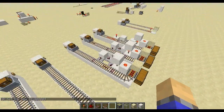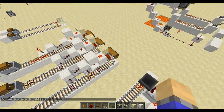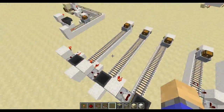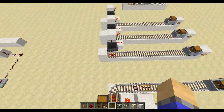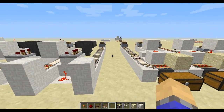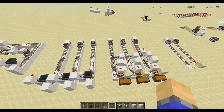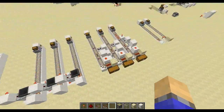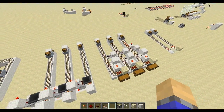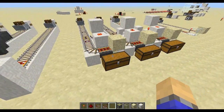Okay, so the offloaders basically receive a minecart and then offload all the items from it, and the loaders receive a minecart and load all the items onto it, and that's how they work. So this video will be split into two sections. The times of those would probably be on screen right about now. The first section is going to be on the offloaders, and the second section is going to be on the loaders. Okay, so let's get started.